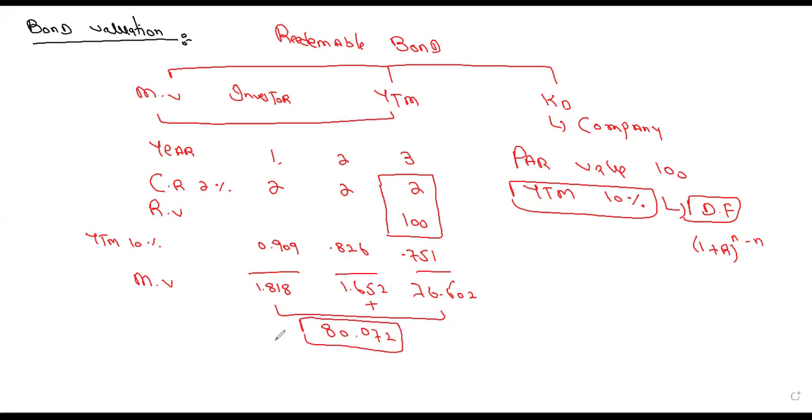Now, this is the market value of the redeemable bond. Now, remember, guys, as the market value you are computing for the investor, while calculating the market value, never ever take after-tax interest, because market value is being computed for the investor. The tax authorities are only giving the taxation allowances, the taxation benefits to the company. They are not concerned for the investors.